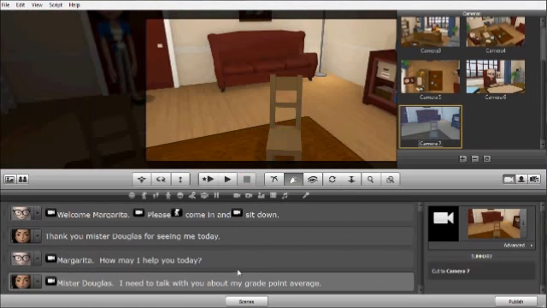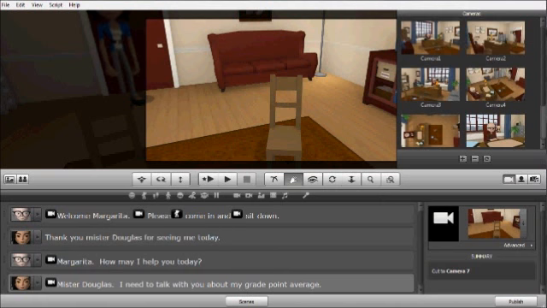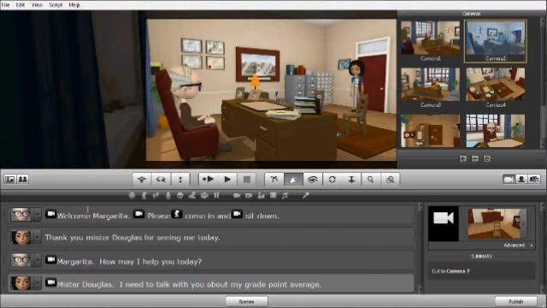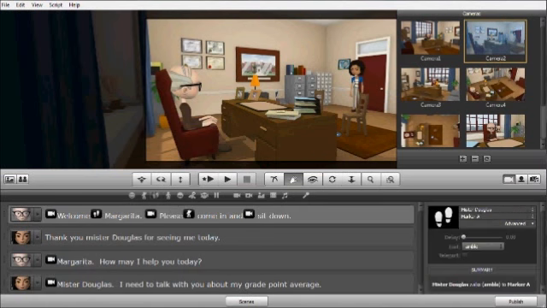Now we need to add the motion, the activity of Margarita walking. Just show that. Start here and add the walk action. And it'll be walking Margarita to marker A, and underneath the advanced, I'm going to have her do a walk, which is a little bit faster than the amble.